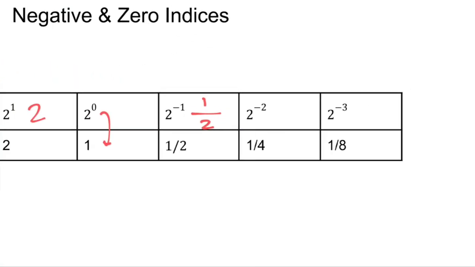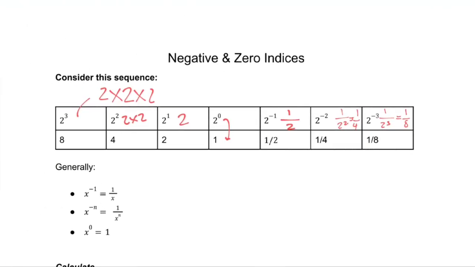Okay, and then 2 to the minus 2, again, that's going to be 1 over 2 squared. So get rid of that minus by flipping the original term here. And then you can evaluate that. So that's going to be 1 over 4. Same thing here. So 1 over 2 cubed. And evaluate that. That's 1 over 8. So the steps when you have something to the power of a negative is first of all to flip it and then undo that denominator there.